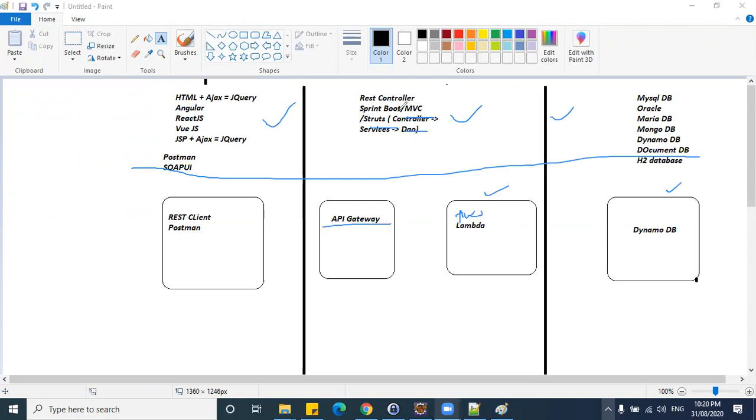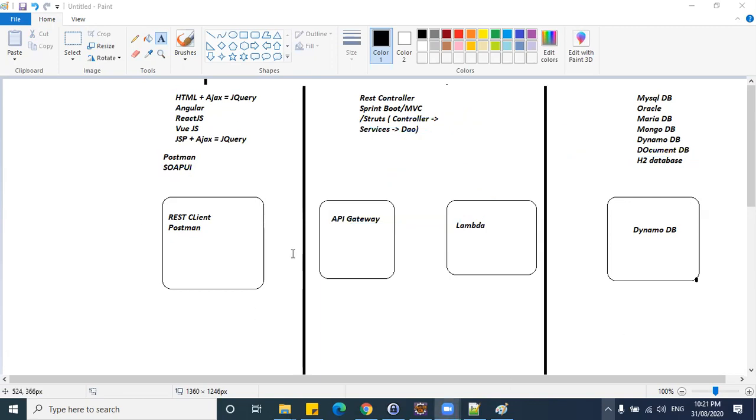So instead of configuring some Swaggers or OpenAPIs or some REST documents in the controller to generate and expose the REST endpoints to your customers, AWS will provide an API gateway. Here you can directly go and create APIs and expose them. Let's discuss one by one here. Okay, are you clear with this?